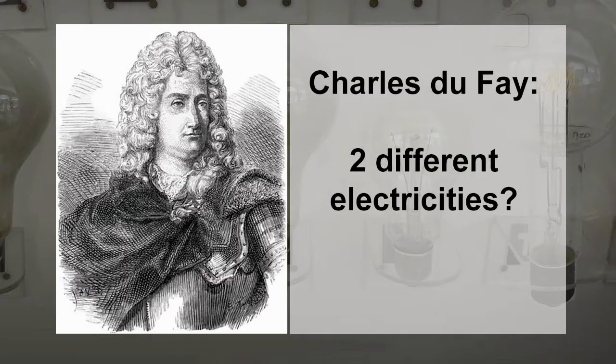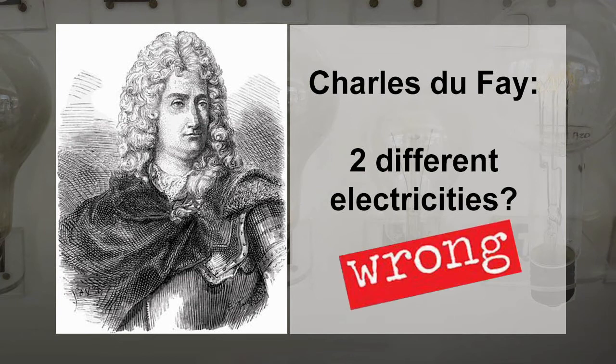A tremendous advance in this direction was made in experiments in the 18th and early 19th centuries. In the early 1700s, a French chemist named Dufay gave names to the two kinds of electrical charge: resinous electricity and vitreous electricity. He thought of it as a fluid — if you rubbed something that had a charge, you could get some on you, sort of like something getting wet, and after a while it would evaporate. He noticed two kinds because like charges repelled each other, and the two different charges were attracted to each other.